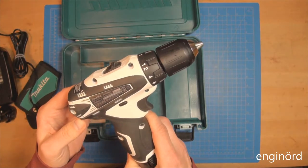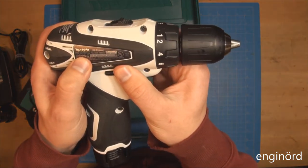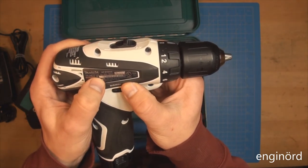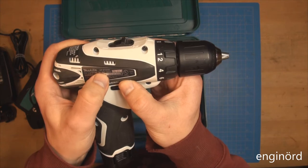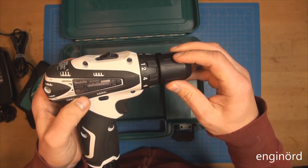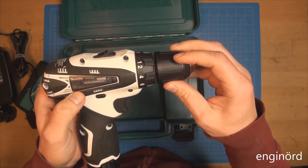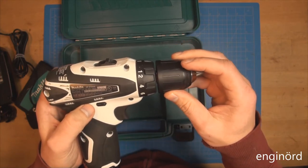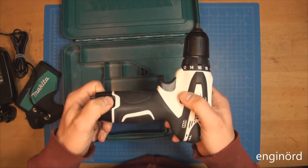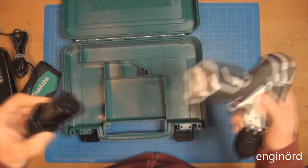Doesn't look like it's a brushless motor. It says Makita FD02, 10.8 volt, 12 volt max, 3/8 or 10 millimeter chuck. Warning: to reduce risk of injury, user must read instructions. Sure. Made in China. So here's the battery. It's got two prongs here. You can pull it out.